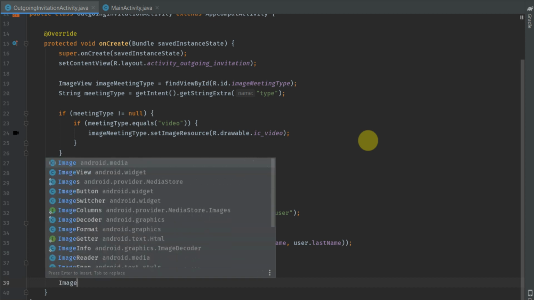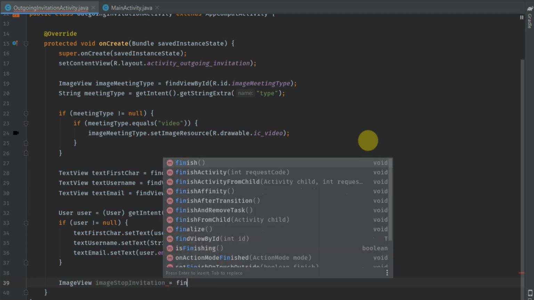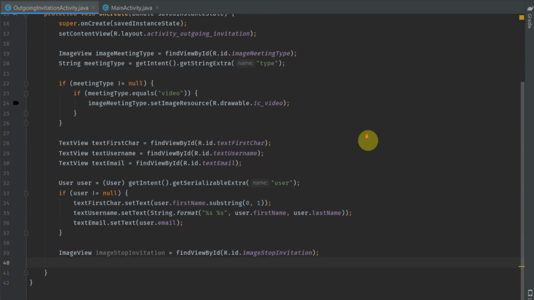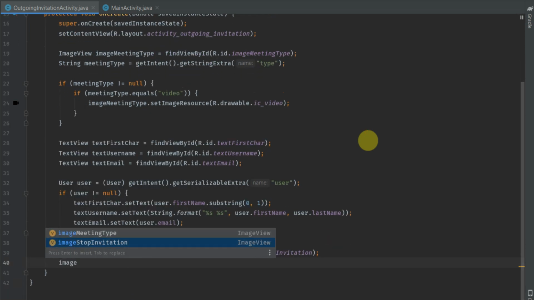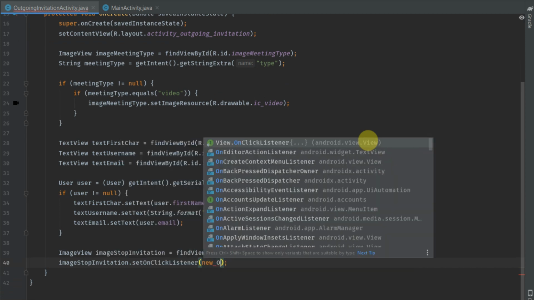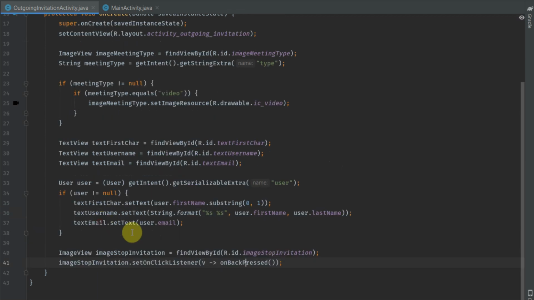Now let's define image view for cancel invitation. On click of this image view, we will cancel the meeting invitation, but for now we just go back from outgoing invitation activity. Replace this listener with lambda.